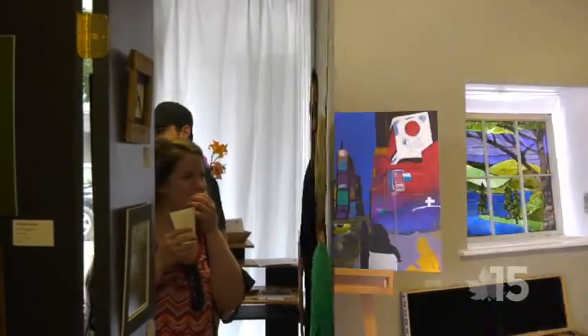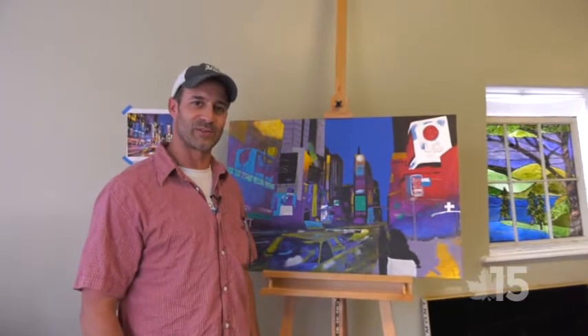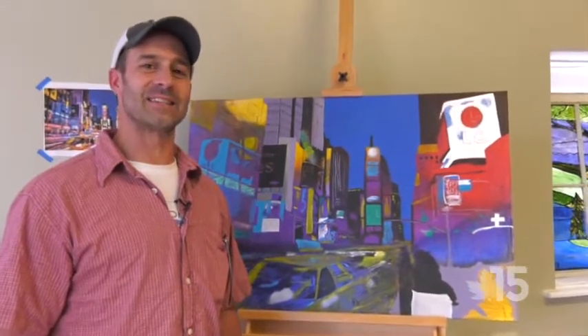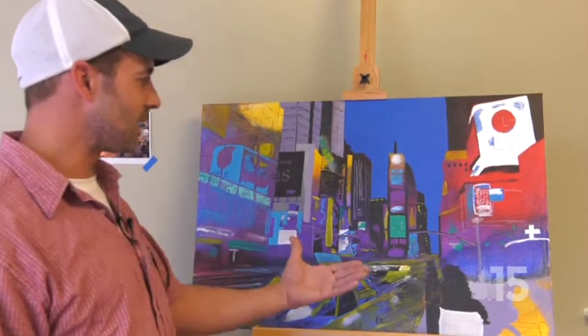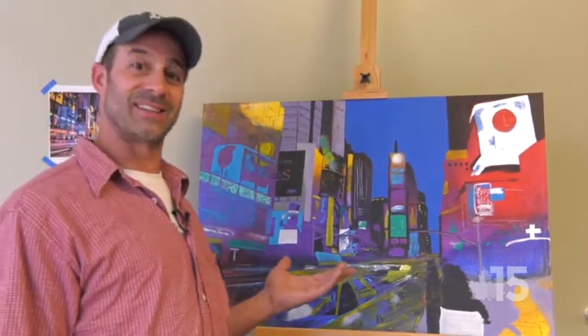Right now I'm actually doing some live painting here, trying to finish up a painting that I've had going on for — I'm ashamed to say — over a year. So in my spare time, if I ever find any, I work on it a little bit. I'm taking advantage of the time I'm here in this gallery space, four hours each night, to try to get a little bit done. This one here is Times Square — if I was going to title it, I guess I would title it Times Square.